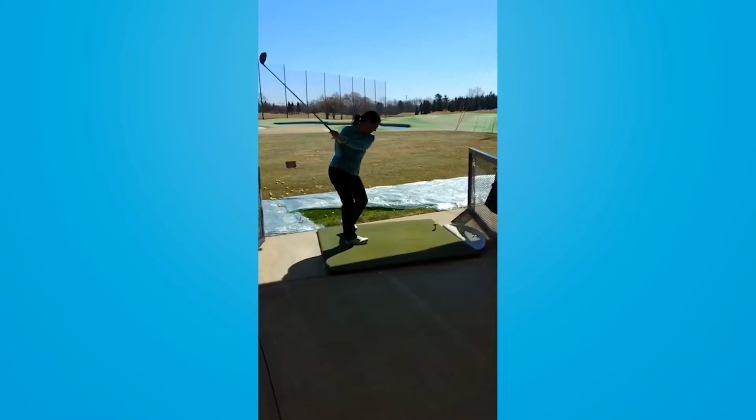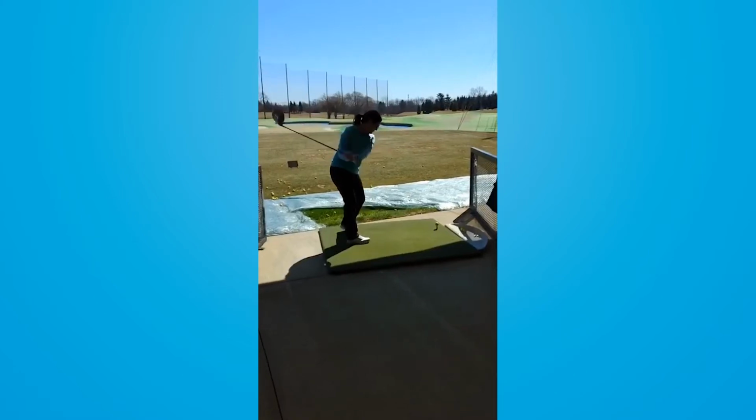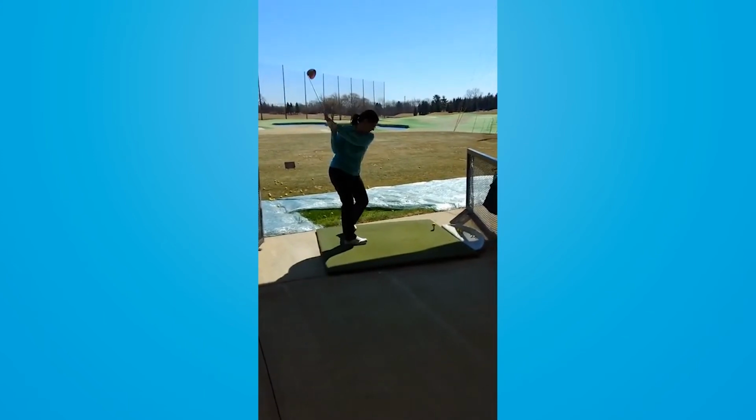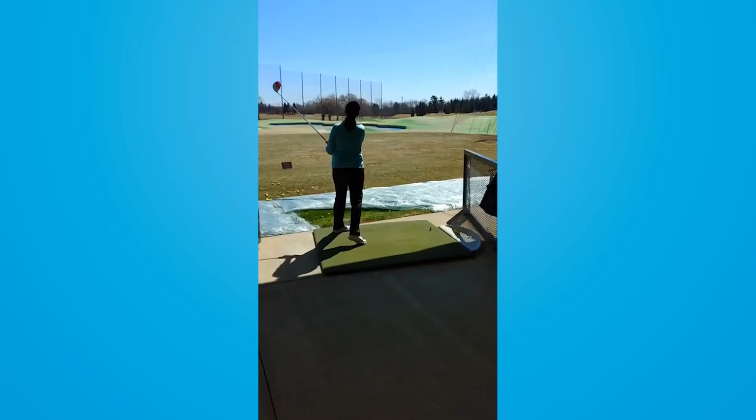And the reason I say that is when you go to the top, I think it's going to allow your hands to be a little bit higher at the top rather than your hands very low in behind you. So I'm going to show you how to take this club head and keep it a little bit more out in front of you, and then how to get your hands to be just a little bit higher. And I think that's going to really set the stage now for you to turn through just like you did there and finish full with your hands once again higher over your left shoulder.